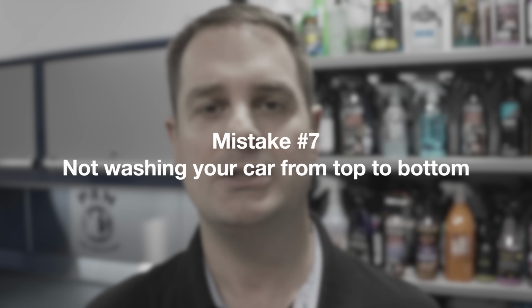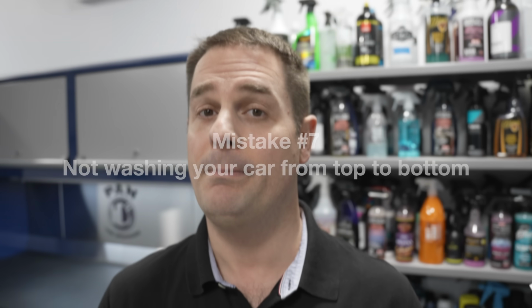Tip number 7 is to wash the car from top to bottom. When you think about it, the bottom parts of your vehicle are usually the dirtiest. They're the ones that get exposed the most to all the dirt, the grime, the traffic film on the road, and that kind of stuff. That's where there's usually more buildup. Same goes for the wheels as well, right? Those are at the bottom of the vehicle.